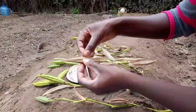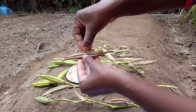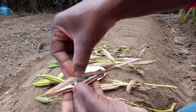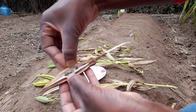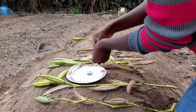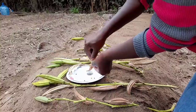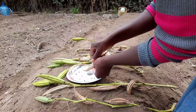So all you have to do is just split it open. See? These are the seeds. Hope you can see. So you just open it like that, and you get the seeds. These are zero cost seeds. It didn't cost me anything to get these seeds.